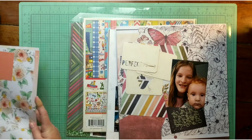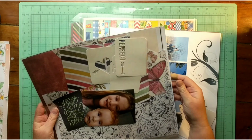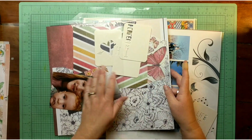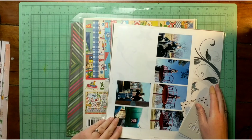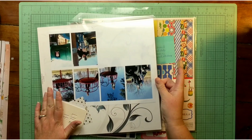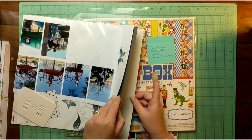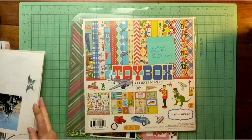Let me move my tea out of the way. I remember what's actually in here. Okay, so this is all the same collection as that last one. Oh yes, I remember this one. Okay. So, what did I put with that? Just some neutrals. Alright, that's going to be interesting.